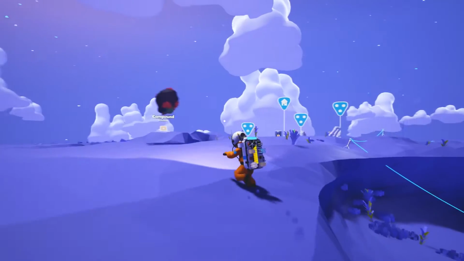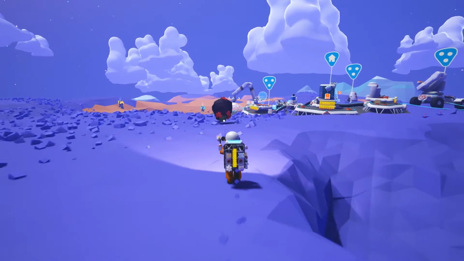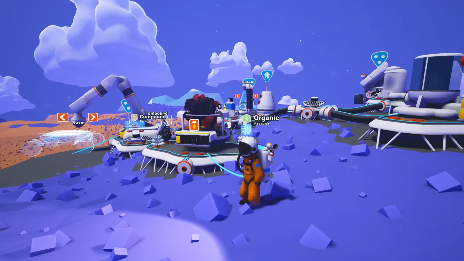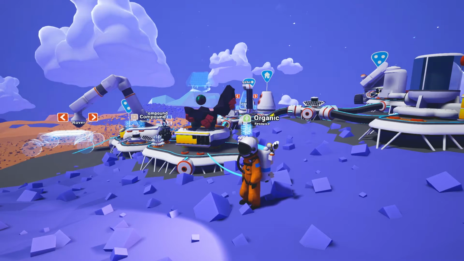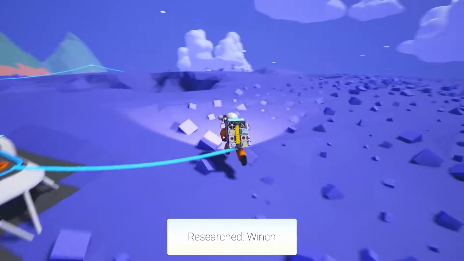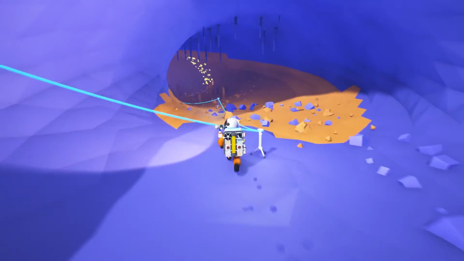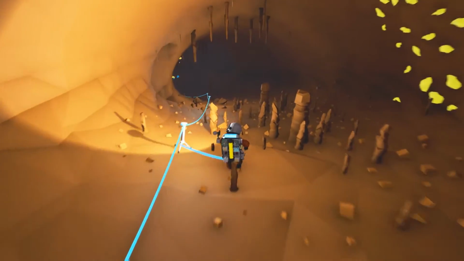Alright. Compound, I see. Oh, this has got to have something in it. It's got to. It came from the bowels of the cave. Oh, yeah. That's what I'm talking about. Building. Come on, spaceship. Come on, spaceship. Winch. Not what I wanted. We will probably build it, though, just so I can see what it does. But that's not what I wanted. Let's go get one of our other new ones.